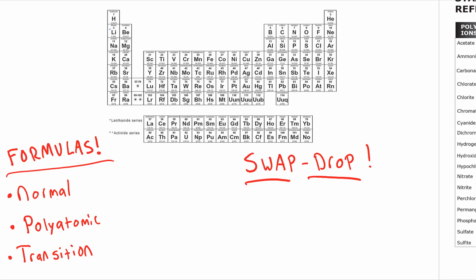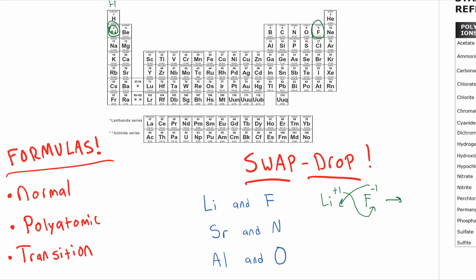So let's say that for normal ones, I want to do these. Okay, I want to do lithium and fluorine, see what happens when I put them together. To do the swap drop, I say Li is the first one. Here it is. Now this column is positive 1. If you don't remember why, watch that video. Fluorine is right here, F. The ion it makes will be minus 1. So to figure out what the formula will be, I swap the numbers and I drop them down. So this goes here. This number goes here, and I say Li1, F1, but chemists are lazy, they don't write ones, LiF. That is the formula that you get for the combination of lithium and fluorine.